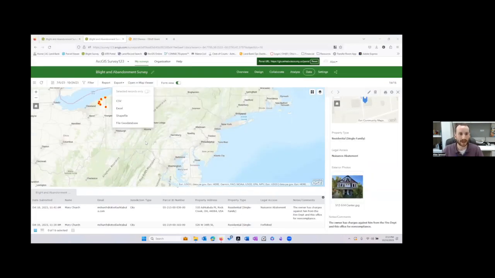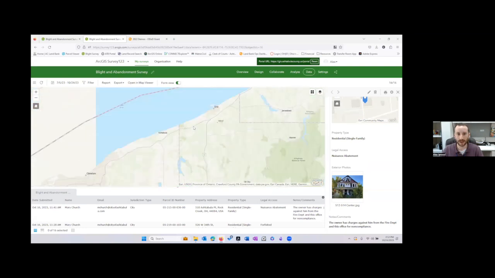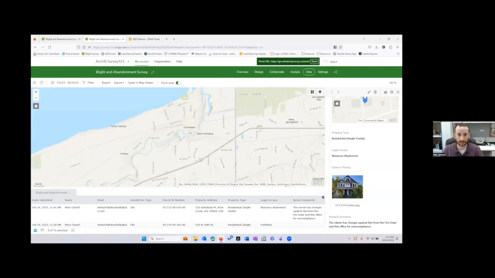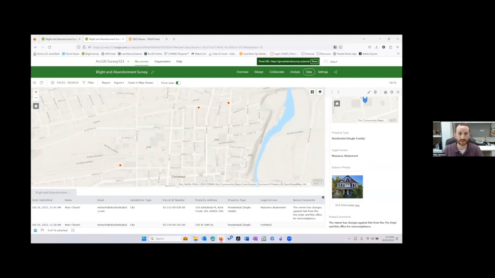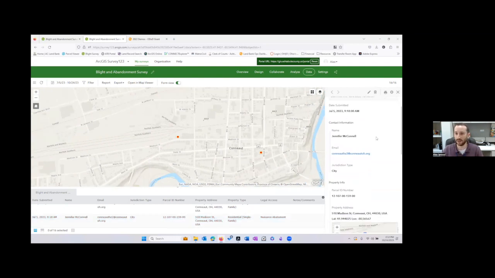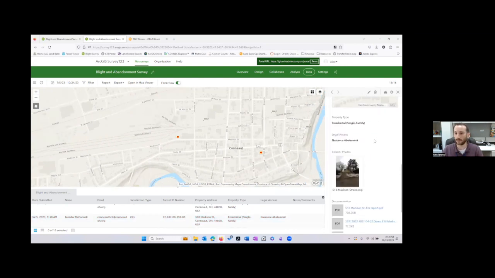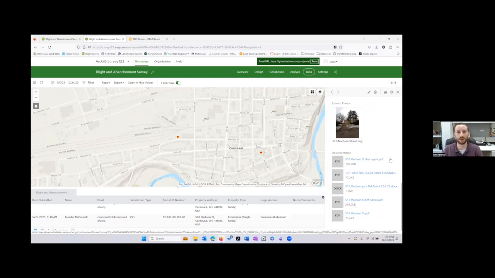I'm going to jump back here and just give you guys a good candidate, the one that we just got. So I believe it is here, 518 Madison. So the city of Conneaut submitted this to me with pictures as well as all of the relevant documentation that I need to include in the demo grant. So I have a fire report here.